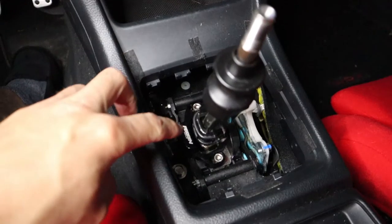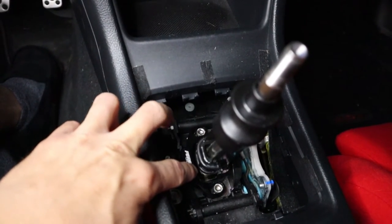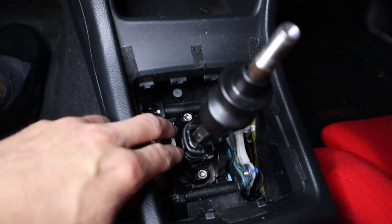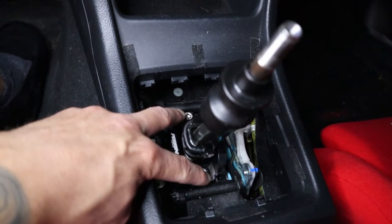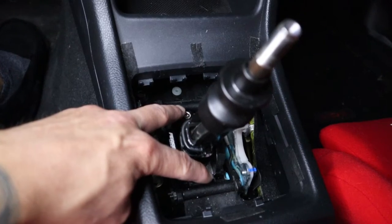All right, so here's the shift stopper right here. Like I said, I've already installed it. So essentially on the OEM one, you just take out these 2 bolts. You put the shift stopper right here and loosely put these 2 bolts back in and barely screw them in. This is a part of the kit for the Perrin one to make it fit.